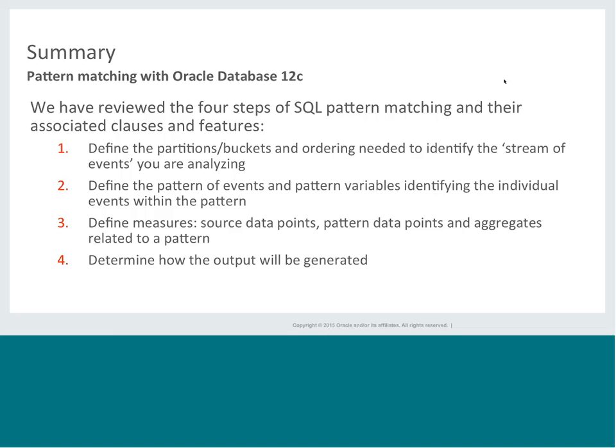Do they want just each pattern as it's found? Do they want the rows relating to the pattern that's found? Do they want the rows and the unmatched rows back? And working out, again, sort of link back to where the pattern is, where do I start looking for the next pattern? So controlling how you're going to process once you've found the pattern. So if you follow those 4 steps, it should get you a long way to solving most of your pattern matching requirements.